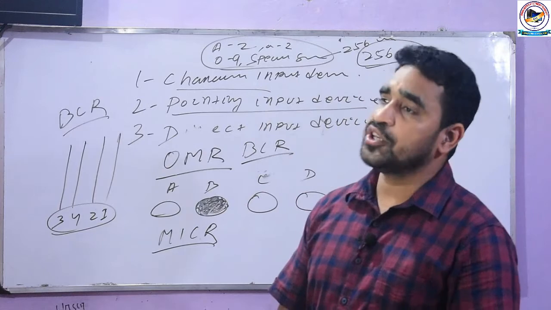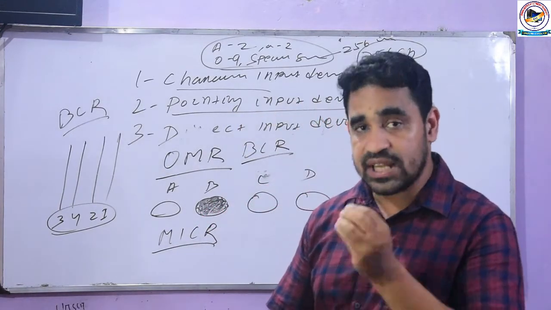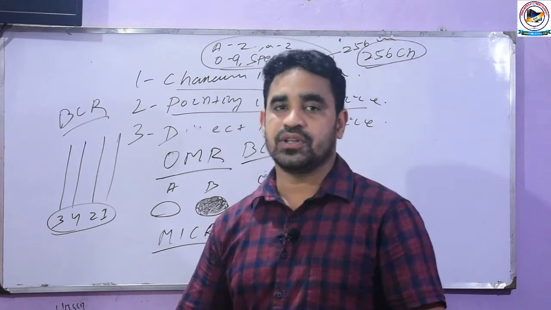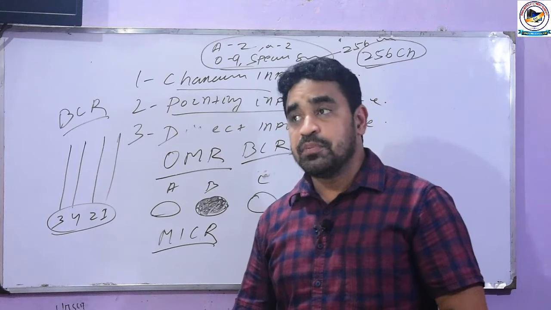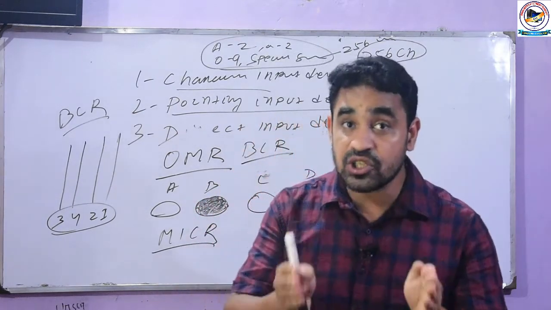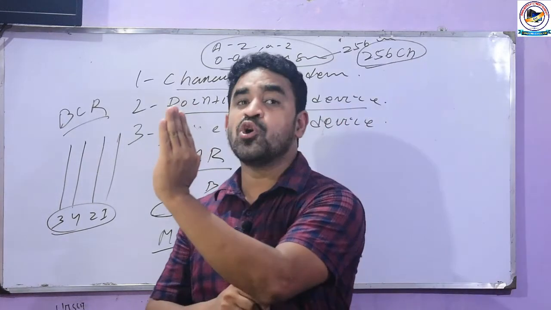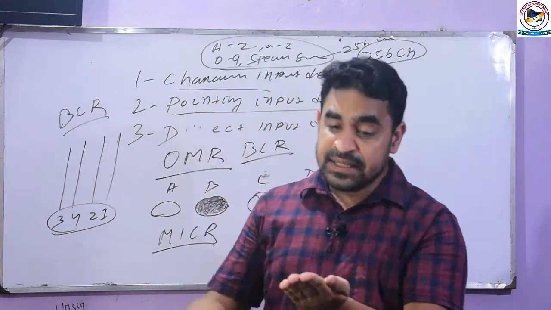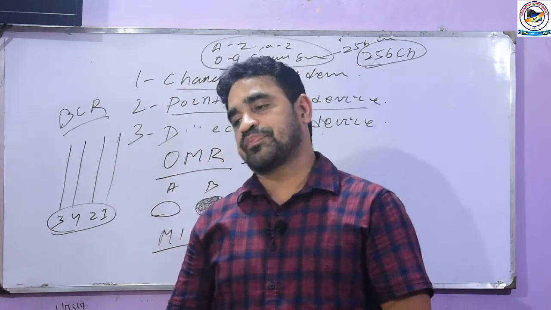Then last is the audiophone. Audiophone is a direct input device through which we enter audio, video and sound directly into the computer. This is all about input devices. Input devices are special for the user because we enter the data and instructions into the computer. The next class is the most important for you because in the next class we describe the keyboard.